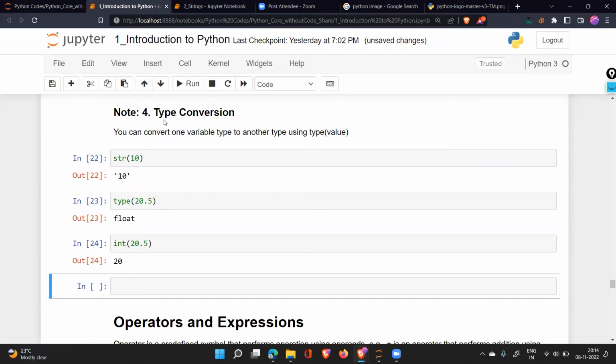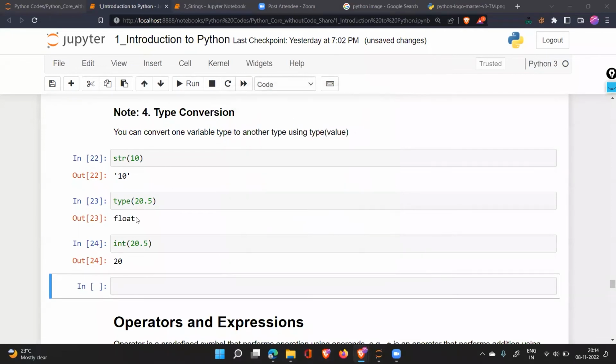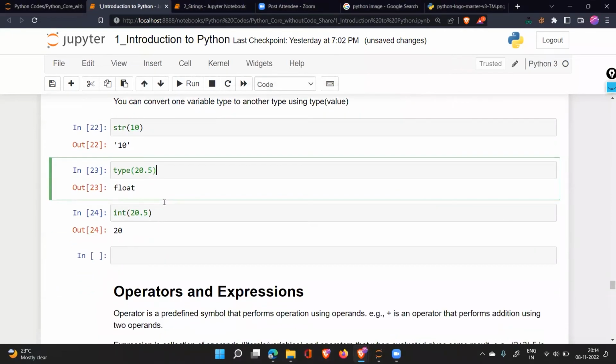It's a type conversion. Why are we saying something like this? It will be very important once we move forward and take input from the user. This thing will be very important for us. And we'll talk about that in tomorrow's session. Type conversion. Correct? Yeah, you can say that typecasting is the same.